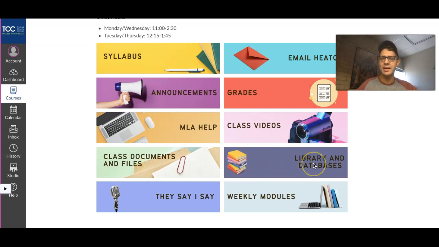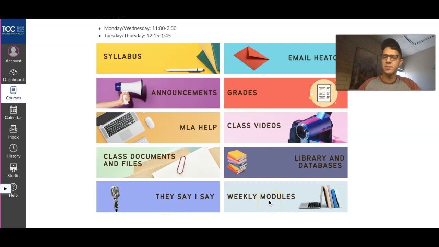A link to the library and databases, how to use them when we start getting to research, things like that. This is kind of a textbook, text-ish book called They Say, I Say. I use it with my Comp 1, and it's a really effective book with skills for writing. For our discussion board posts that we'll be doing weekly, I pull a lot of the templates from They Say, I Say, because what those templates do, and they're like fill-in-the-blank paragraphs, is they help flex and work your muscles for writing, and they really improve your skills there. So if you really like the templates and you're looking for more skills to advance your writing, check out that book. It'll really help.